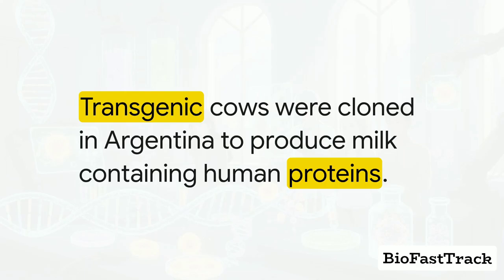But why go through all that effort, right? Well, aside from research, there are real-world transgenic applications. For example, in Argentina, cows were cloned specifically to produce milk that actually contains human proteins. This is absolutely incredible science for sure, but it instantly sparks some really fierce ethical debates regarding food safety and the limits of manipulating animal genetics for human benefit.